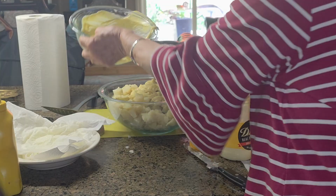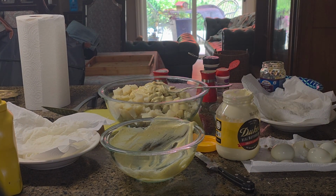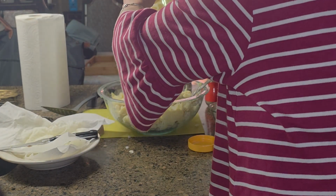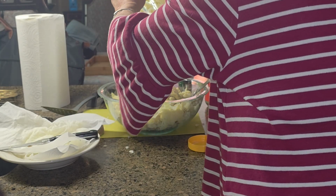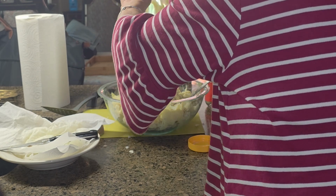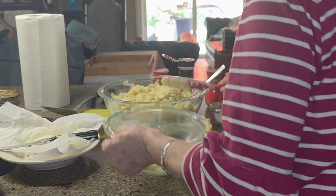Use a spatula. I did need a little bit more dressing, so I whipped up a little bit more mayo, mustard, onion powder, my celery salt, and some pepper. Maybe what's as bad as a wet potato salad is one that's too dry. You got to have a happy medium.